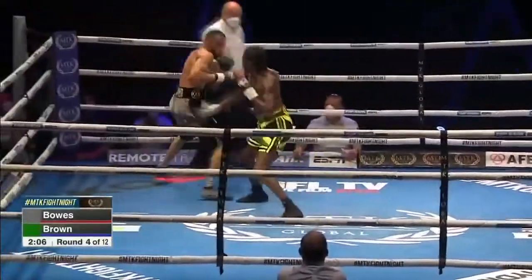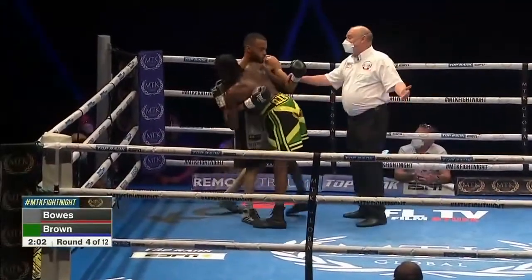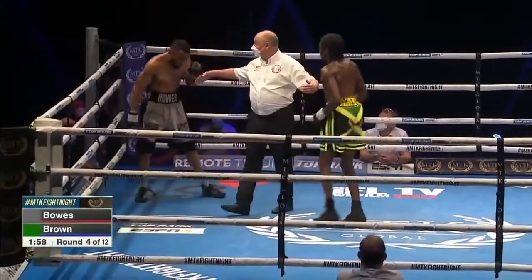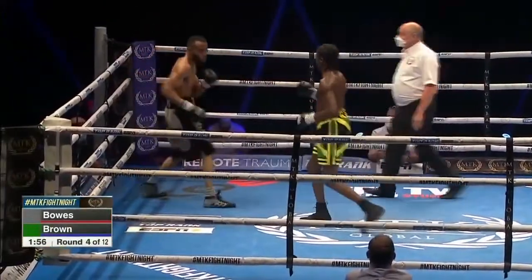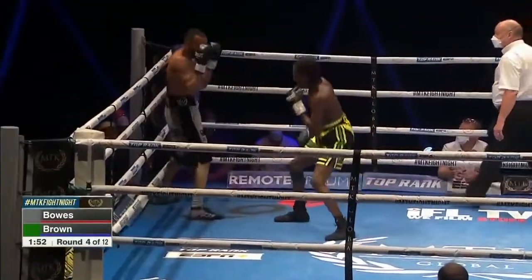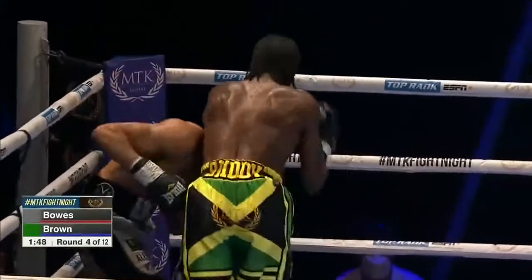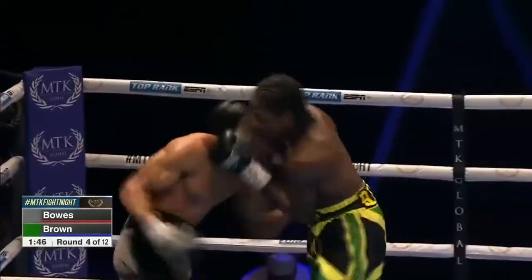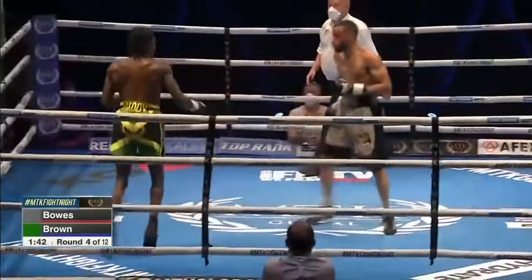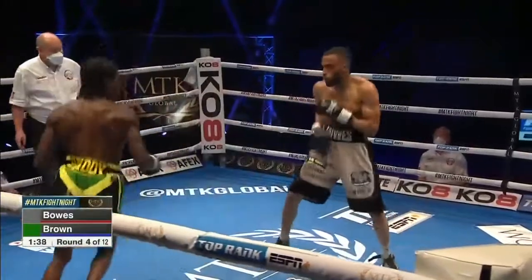Oh, lovely shot. That was a beautiful move there. It's a little half step back there from Bowles, then coming back with a lovely left hand. Heads coming close together. He just dabs at his left eye, Bowles. Don't know if there's any damage. Probably doesn't want to be back against the ropes. Yeah, there is a red mark, isn't there? Yeah. Just towards the side of that left eye.